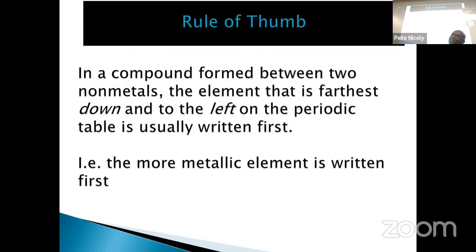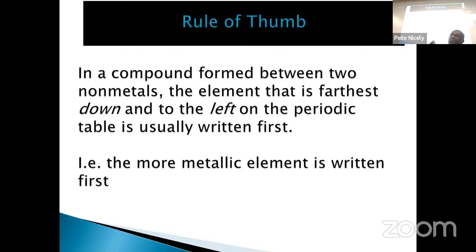Or let me choose another example. Let's say you're looking at a combination of fluorine and sulfur, right? So if you look at the position of fluorine in relation to sulfur, you see that fluorine, or I should say sulfur, is to the left and down, right? Compared to fluorine, okay? So therefore, any compound that is formed between sulfur and fluorine, you'd mention the sulfur first and then the fluorine after, all right? So that's one important rule. There are some instances, which I won't get into, where the opposite may be true. In fact, I'll mention one.